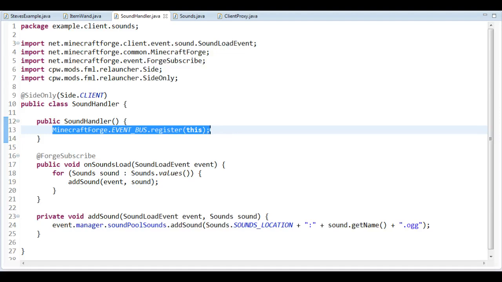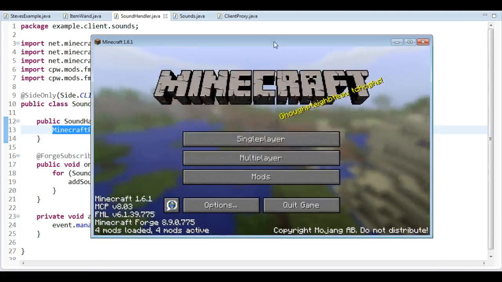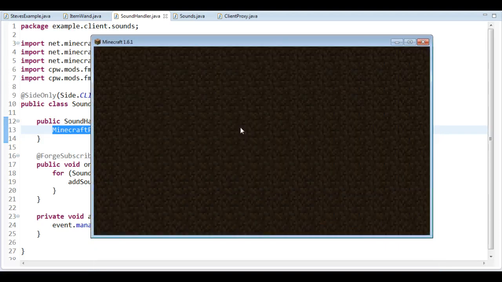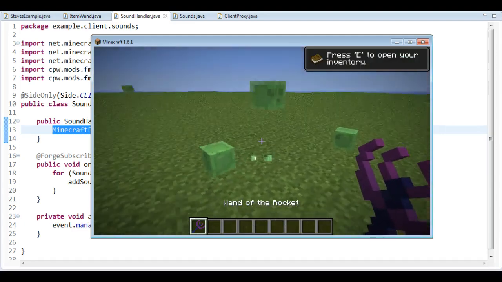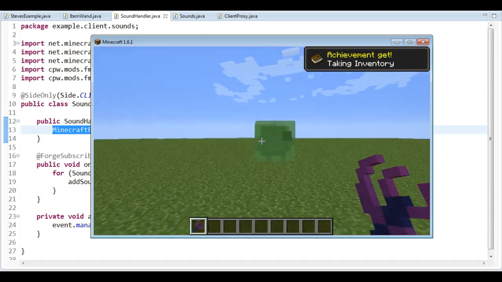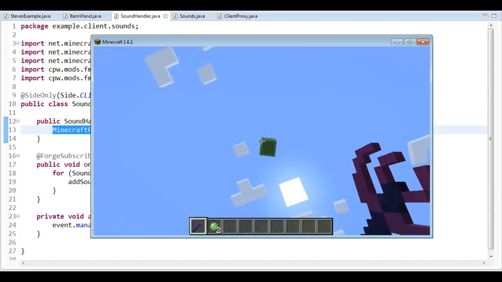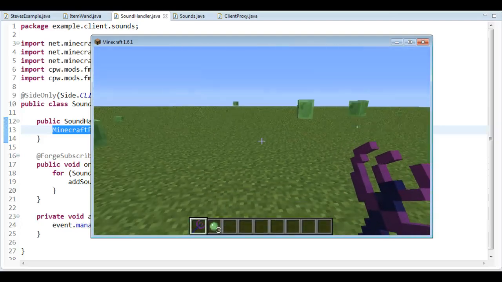Right, there you go. So let's take a look at this, or well, hear the sound. So now we have set up a nice system, and then we can easily just play that one use sound from the wand itself. Here we go. So, hello little slime. And as you can hear, we don't have the note sound anymore, and it's very easily set up to do what it's supposed to do. It plays the sound, no mistakes. There we go.